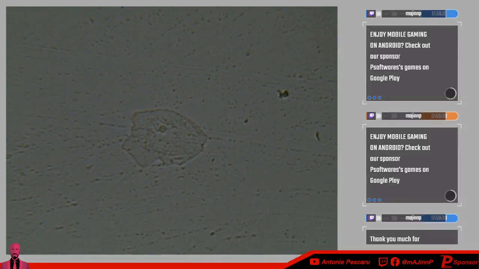All right. So you can't really see the different lenses that I have, which is kind of what sucks. Normally what you would do with this cell, you would color it, but I unfortunately don't have methylene blue or red.